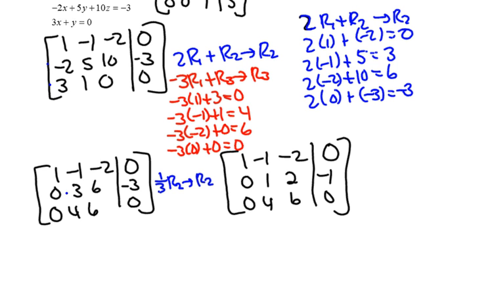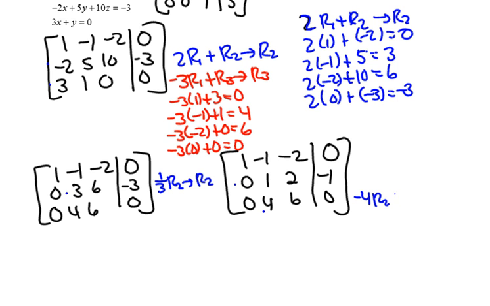Now that I've got the 1 where it belongs, now underneath I need this 4 to be a 0. Now I will not use row 1 because with the 1 and the 0 that is already there, that's going to change that 0 into something else. So I'm going to use row 2 with row 3 because 0 times anything plus 0 is still 0. So what am I going to multiply row 2 by and add it to row 3 to make that 4 a 0? Well, in this case, we're going to use negative 4.